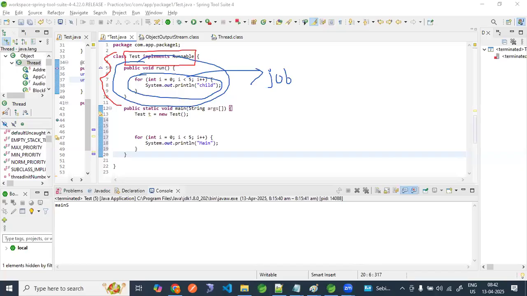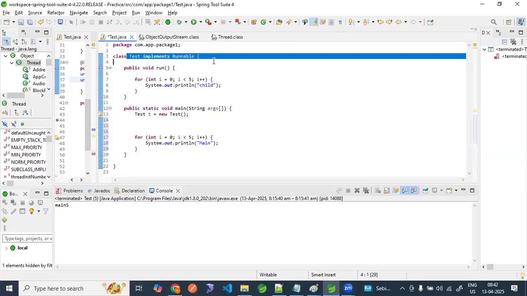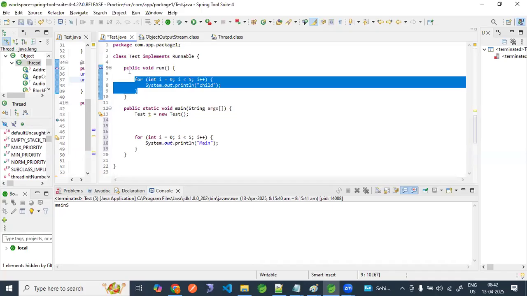Always remember, it is very important whenever we are working with the thread concept: the start method and the run method. The start method is the heart of threading. The start method internally calls the run method. We have seen this in the first session. Always keep this in mind. Based on that, we are going to discuss today's use cases and understanding. Now what we have done in line number 3 is define a thread by implementing Runnable. Now we have defined the thread and the job: hey run method, do this job.